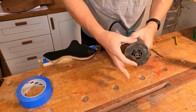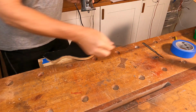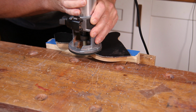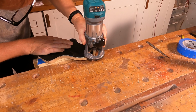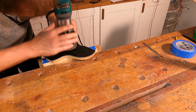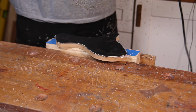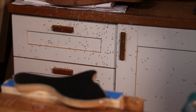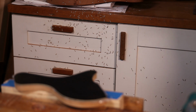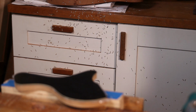I've already got my trim router set up with a bottom bearing bit on there. And then it's literally just a case of running this round the perimeter and getting the shape that we want. I kind of hate this job a little bit because you just get everything covered with these little slithers of bloody black and white plastic. They get absolutely everywhere. I'll be finding these around the house and in the workshop for weeks and weeks now, but we have got our pick guard cut to shape, so that's the main thing.